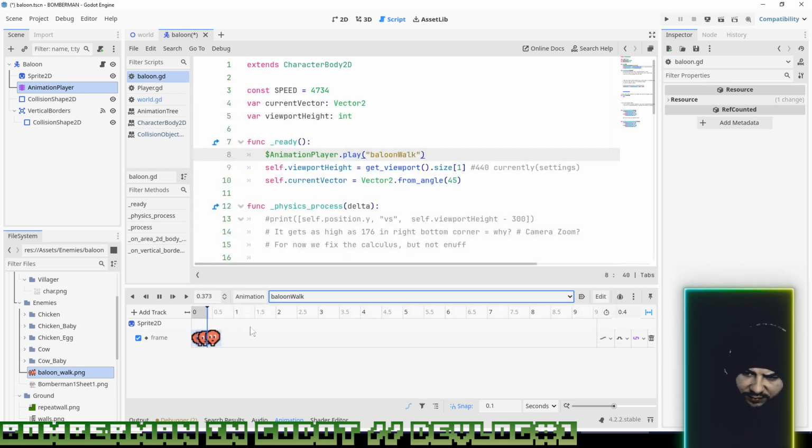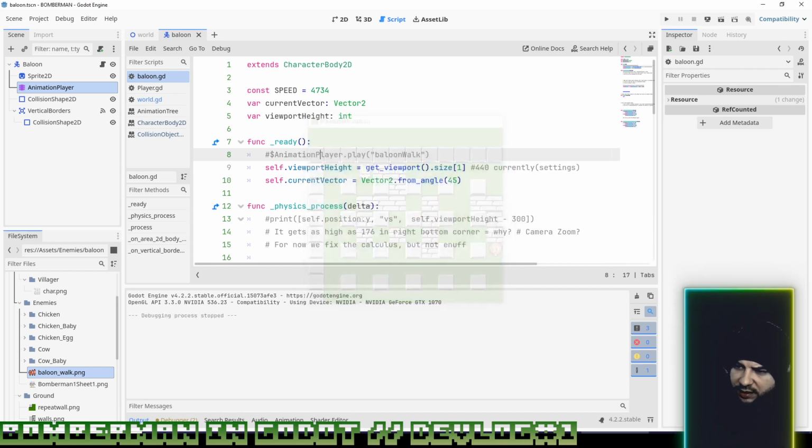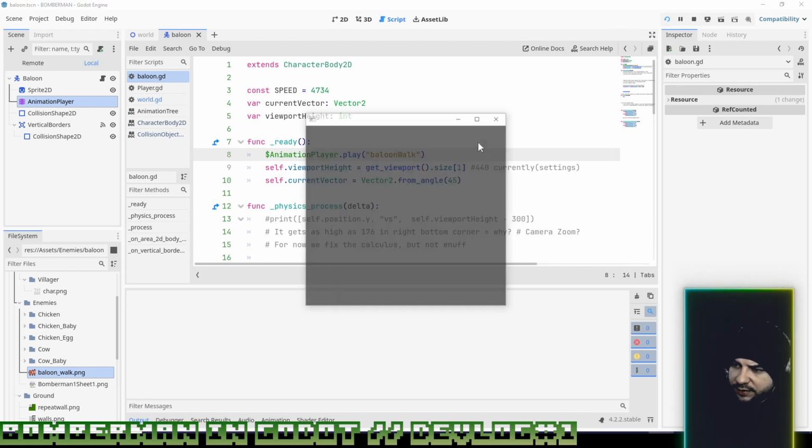So what happens if I remove this one? So with this manual thing I'm doing here, I run the game. Do they have animation? No, they don't have any animation. So yes, I need to do it manually here.